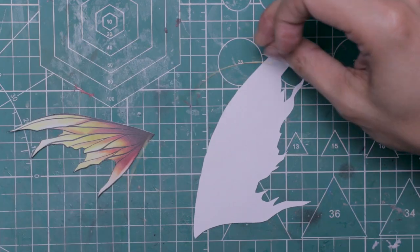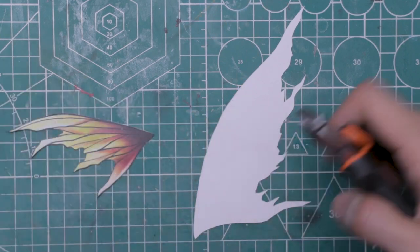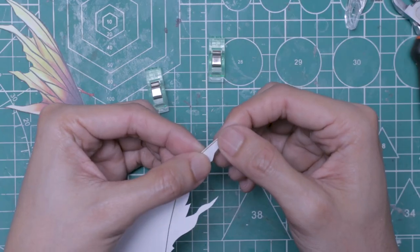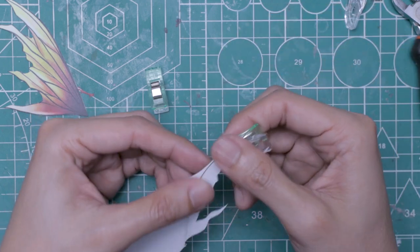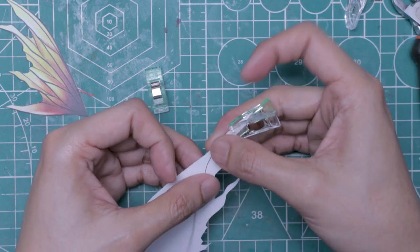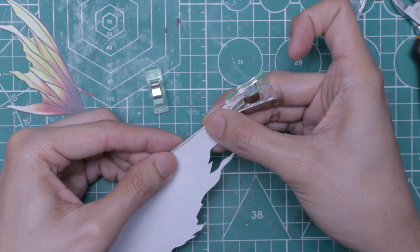Next, we will attach some wire to the wings so that we can easily bend them into shapes later on. To do this, shape the wire or align the wire along the wings, clip it in place and glue them on. In my case, I am using some UV resin for this.